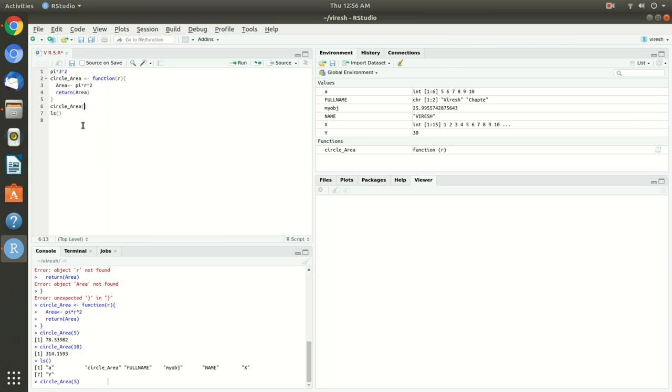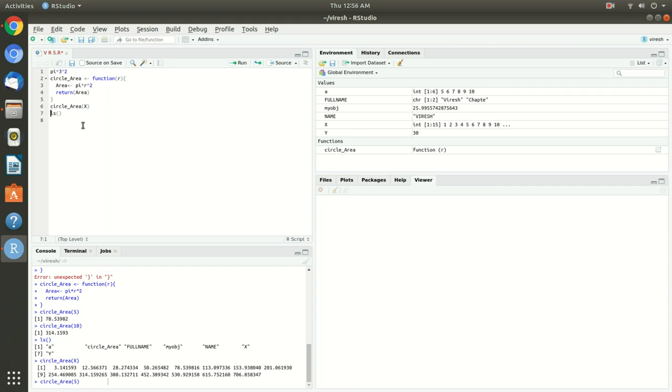Instead of writing a value I'll write capital X. If you see here, this particular function returns 15 different areas for this variable of this circle, right? So different areas, as it started from 1 to 15, right?